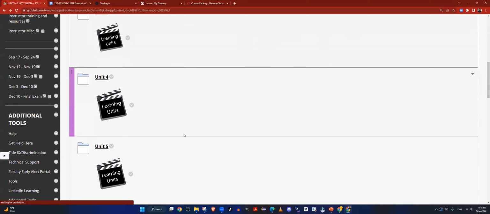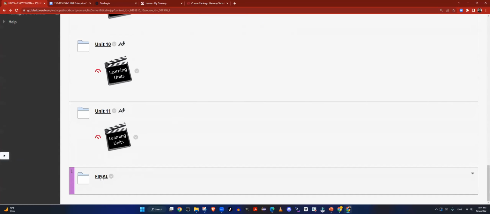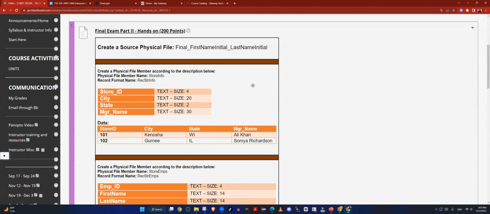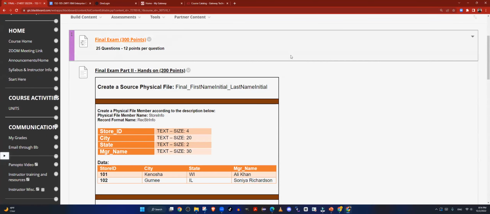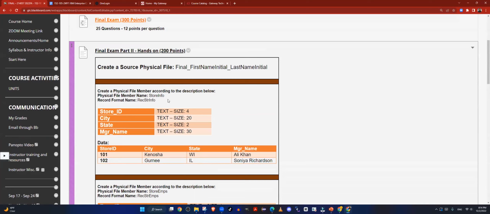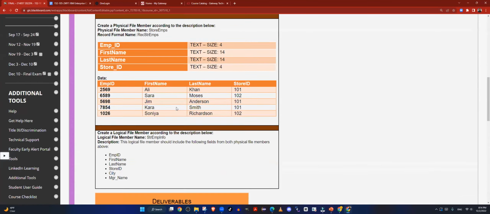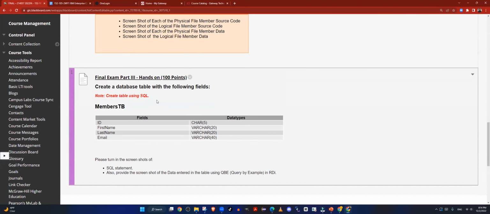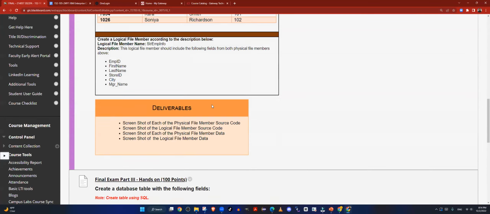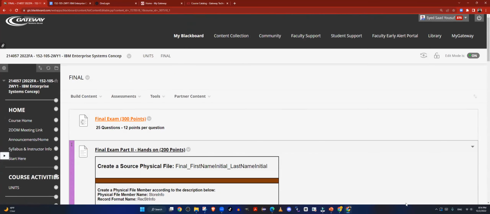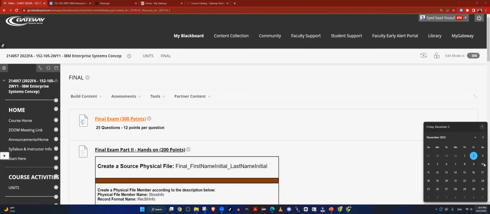Then you have your final exam, under the finals, which has 3 parts: the multiple choice part, the hands-on part for the logical files, and the hands-on part for the databases. Everything, including any past due items, must be turned in by midnight of the 9th.